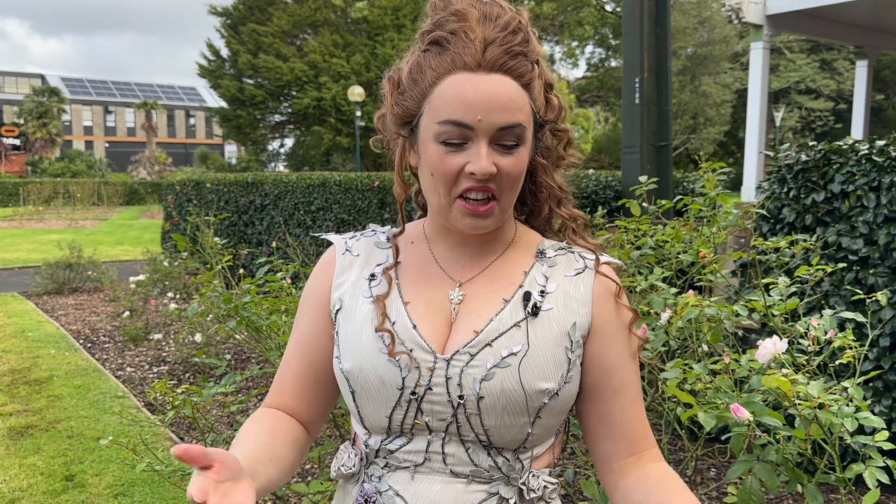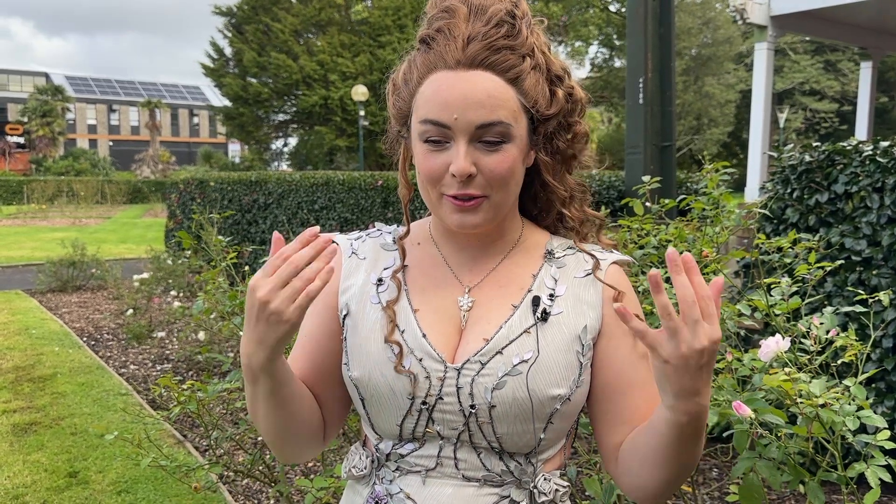And there you have it — I can't believe I actually did it. I managed to make Margaery Tyrell's wedding dress in two weeks. I'm just as surprised as you are. I do want to mention this is the evening star necklace from Lord of the Rings and I am missing a crown — that's because I thought two weeks would be more than enough time to get those pieces 3D printed, and unfortunately it was not. I'm still waiting on them, so fingers crossed they get here before I go to the convention next weekend.